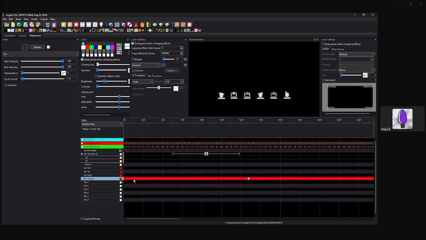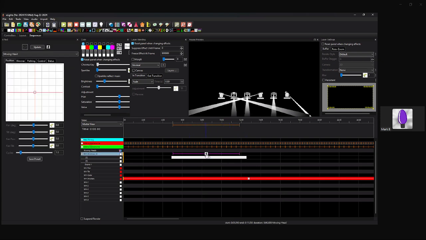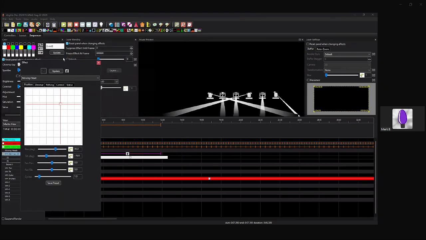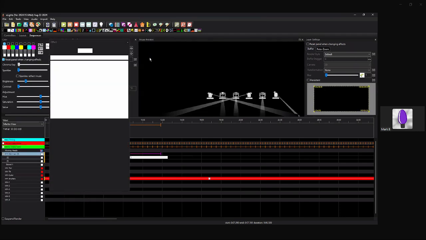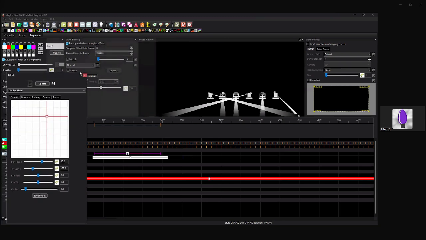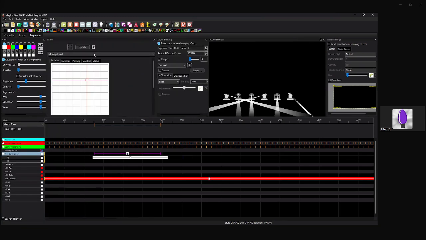I see you got a shutter. And get me some dimmer on here. Get the dock back where I need it to. That's good. All right, it doesn't want to behave. All right.